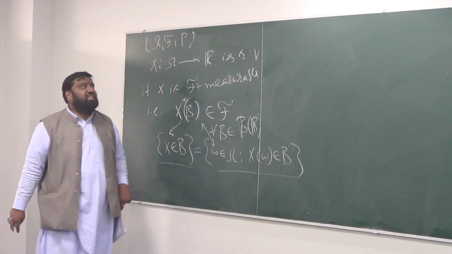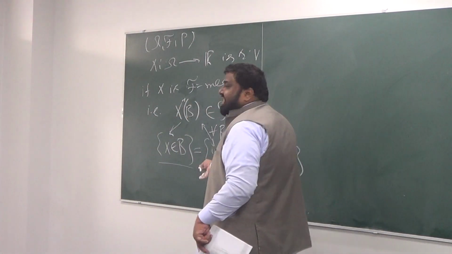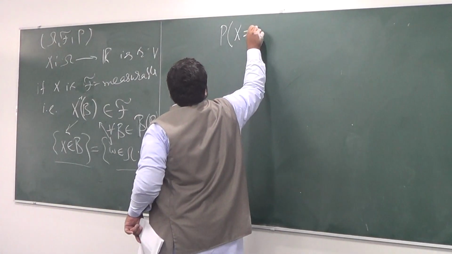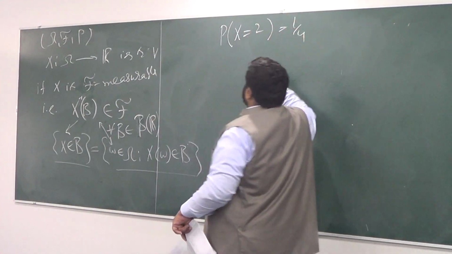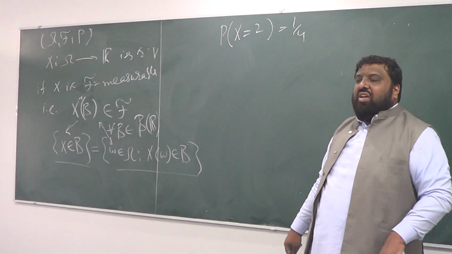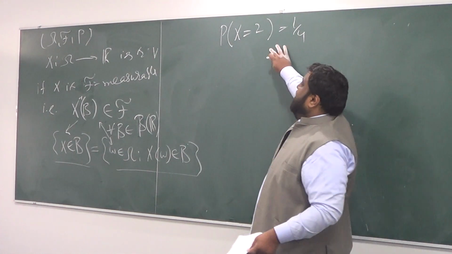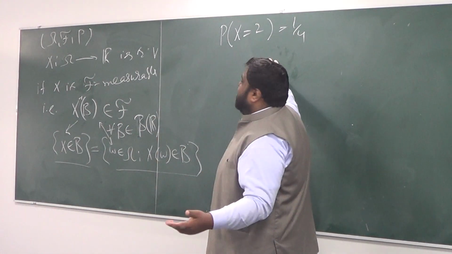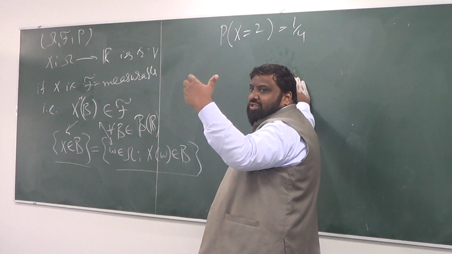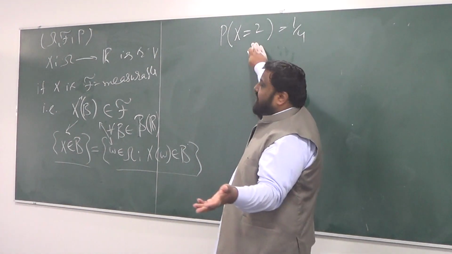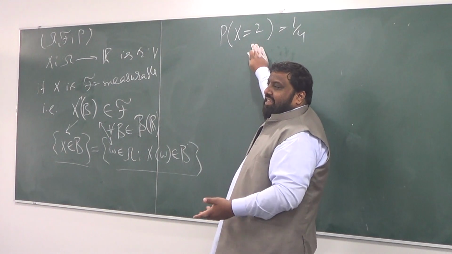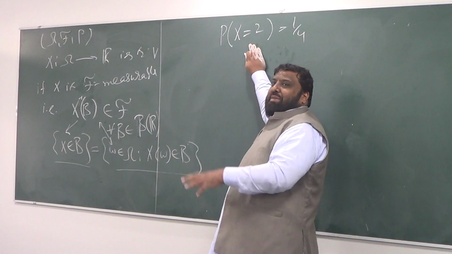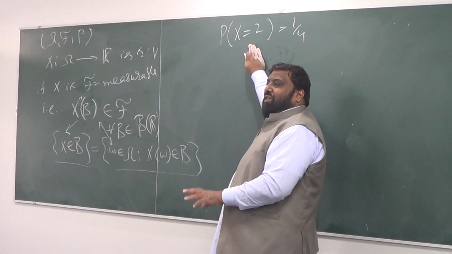And I have said it several times, even if this is the case, think about it. Previously, when you were writing, what is the probability that X is 2, you say 1/4. But is this something which is well defined, unless you give it a meaning? Let X equal 2. We know that probability works on a set. Is this a set? Huge confusion. That's an equation. So what is the meaning of applying a probability measure over an equation?